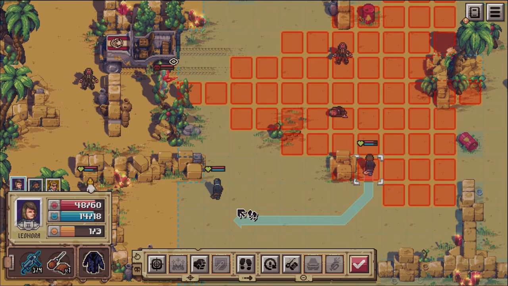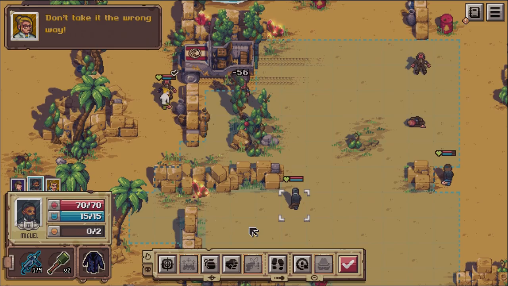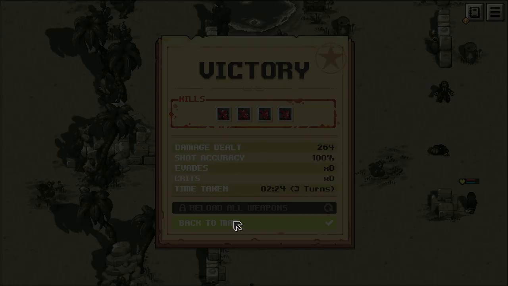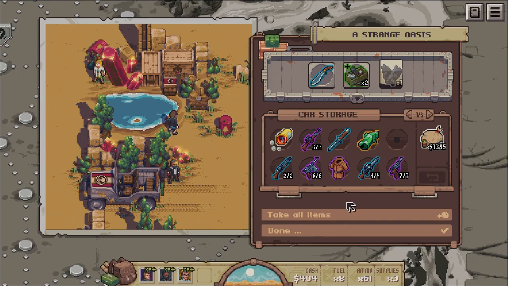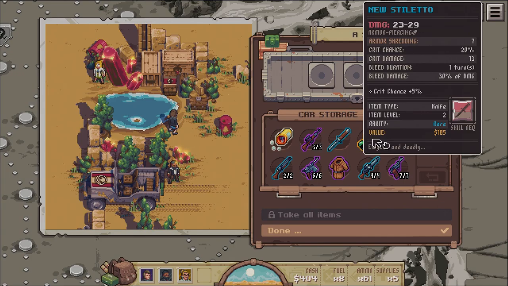So we put the cone. I don't think it's going to matter. We'll move Natalia over here and we'll just take the easy kills. We won't try to farm kills for certain people. If it's that easy, we'll just do it that way. And let's see. We did get some supplies. Awesome. We also got a new knife. Does 25 to 31 damage. Not too bad. And we'll get back up to this location.